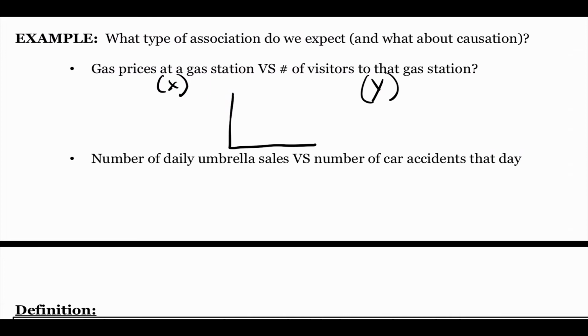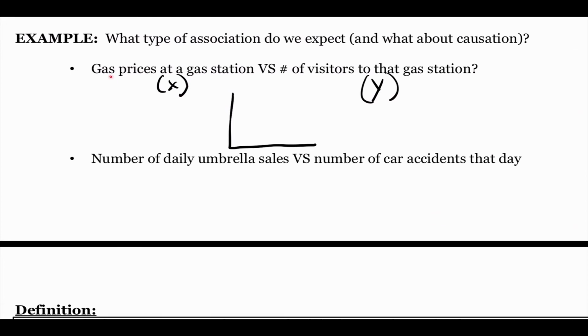More consumers at the gas station, higher the price. So as X gets bigger, as X increases, what's going to happen to Y? So as gas prices go up, the number of visitors would also go up? No, the other way around. Yeah, I think it would be the other way around, right? If you look at the gas stations that are always crowded, they're the ones that have lower gas prices. That's why they're always crowded. There's gas stations around here that you drive past on Shaw or Herndon or whatever. Their gas prices are just crazy high. They never have anyone there, right?